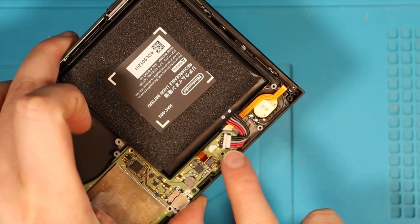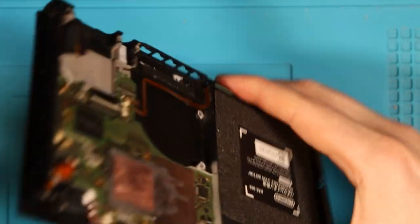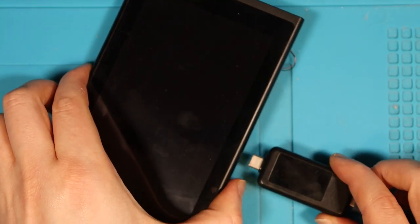Oh, I also cleaned the battery connector here as well, the actual battery itself, because there was a little bit of corrosion from that, obviously from before. So let's see what happens when we plug in the ammeter now. Do we get a different reading perhaps?